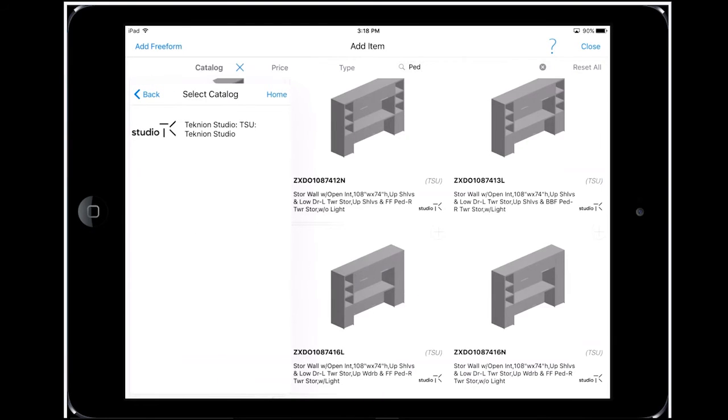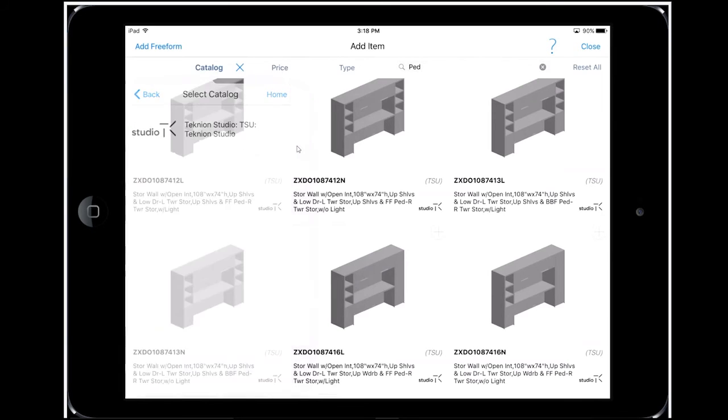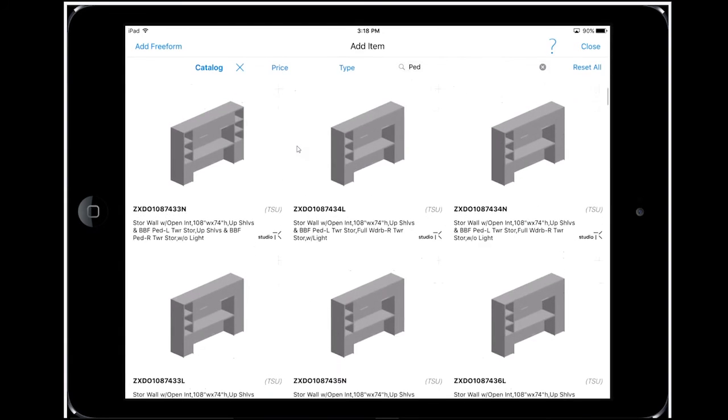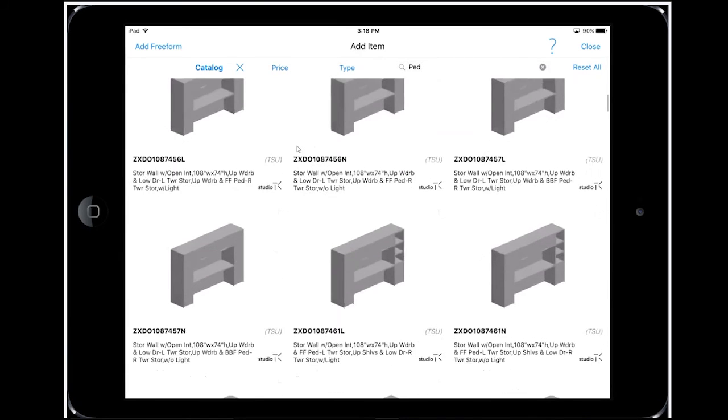That filters down to searching all the items that have PED in either the model name or the description area, narrowed down based on the catalog I'm currently in. Here again, you can see that I may still have way too many results.